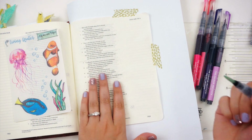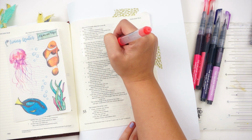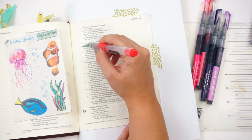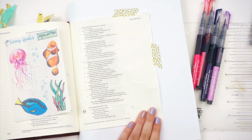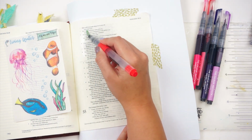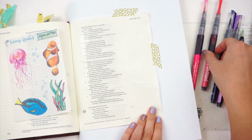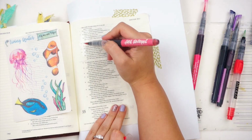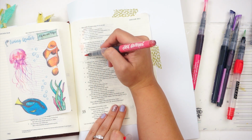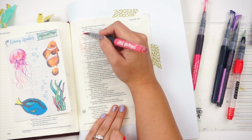So I'm taking a water brush, which is just a brush with clear water, and I'm creating the shape of the top of the jellyfish with just clear water. In my mind, because the page is prepped and because I'm laying water down first, I figured when I touched the water with the Mermaid Marker, the ink would bloom and blossom out. I was going for a really soft, ethereal feel with these watercolor jellyfish. That is not what happened.